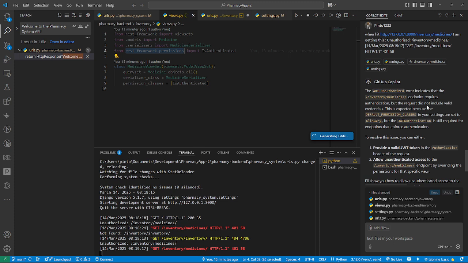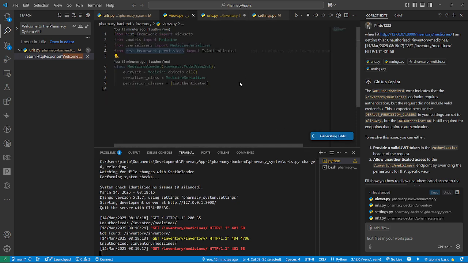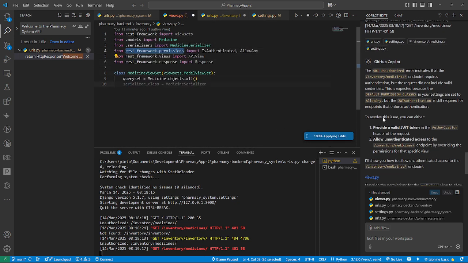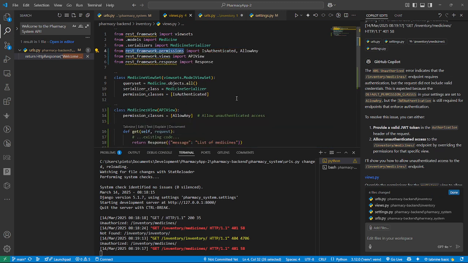Okay. So this is because the default permission classes in your settings are set to allow any, but the JWT authentication still requires endpoints that enforce authentication, which is cool. I'll say keep this, and then to resolve the issue, I should provide the valid JWT authentication. Okay, on the view, that's correct.